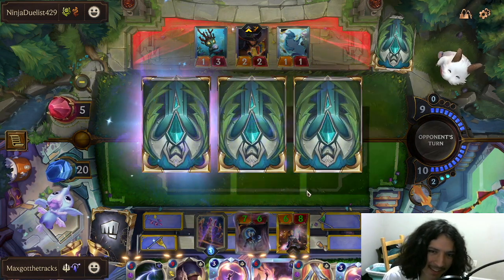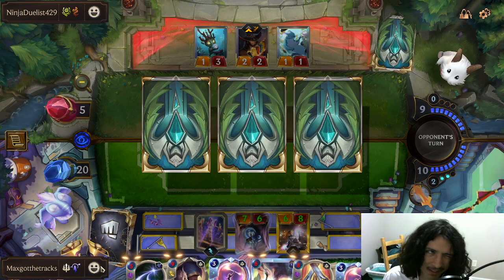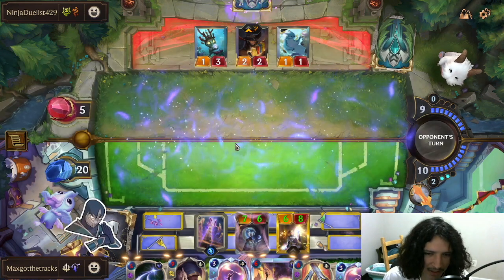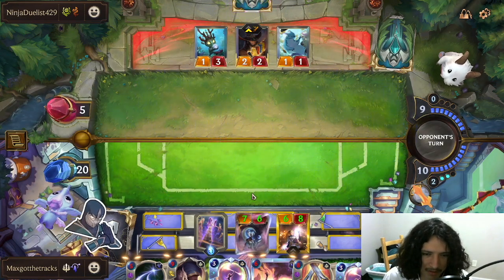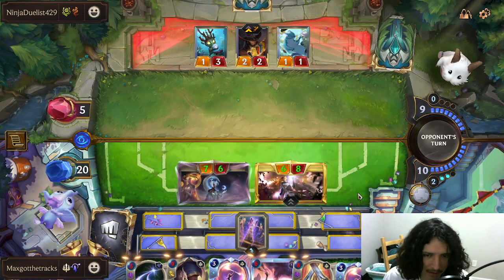Get an Otterpuss, I assume, or some way to deal with the Silver Sister. Actually, I don't think there's any way they deal with the Silver Sister off a Trinket trade, so I'm just going to say GG. So that should be over. Yeah. Just attack here. Might as well send the Lux as well.